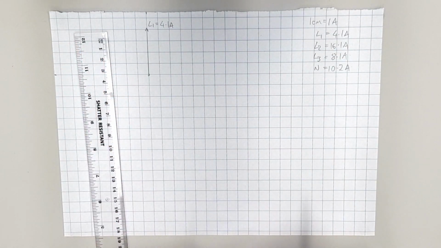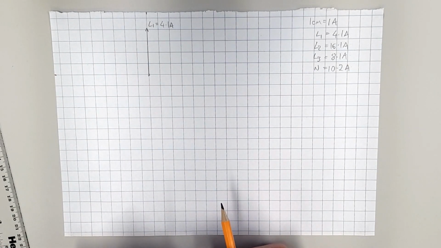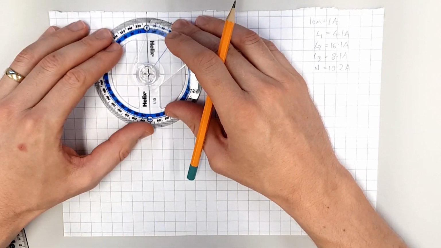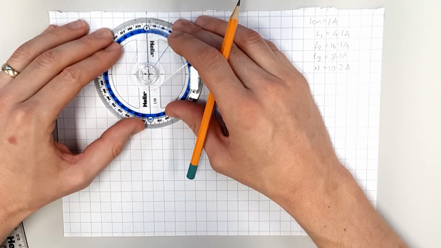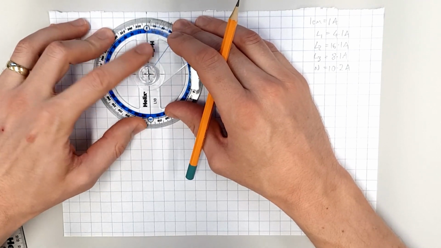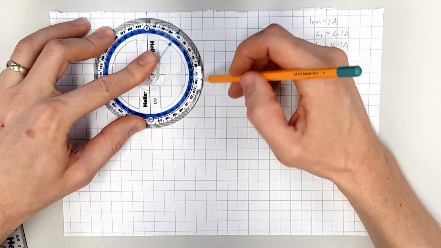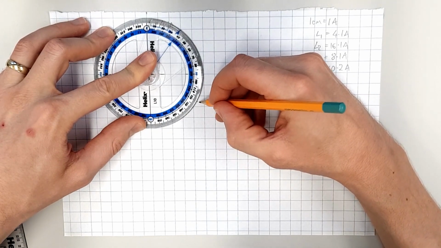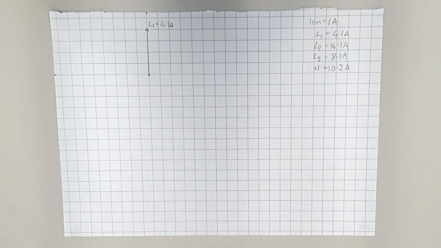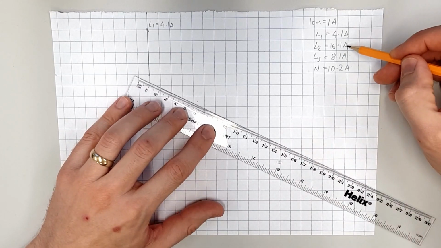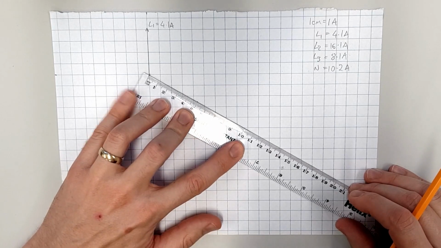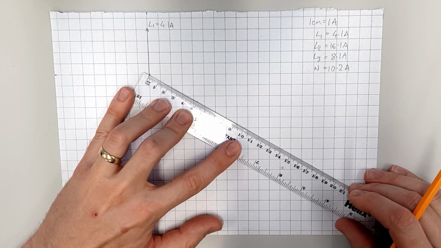Now you'll remember in a previous video we spoke about the degree of separation between the three phases that feature in a three-phase system, and you remember that all-important value of 120 degrees. So what I'm going to do now is draw my next arrow at 120 degrees from the first one, down there like that. So there's 120 degrees. And then I'm going to represent what's happening with L2. So here we've got 16.1 amperes. So I'm going to draw a line that is 16.1 centimetres long.